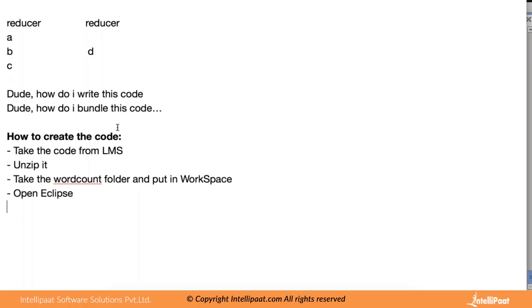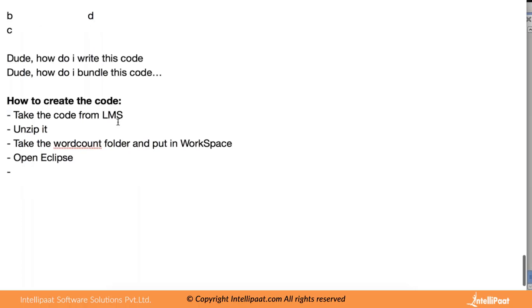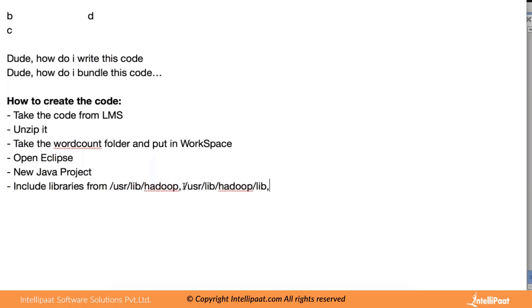Open Eclipse. Say new Java project. Include libraries from user lib Hadoop, user lib Hadoop lib, Hadoop MapReduce, Hadoop.